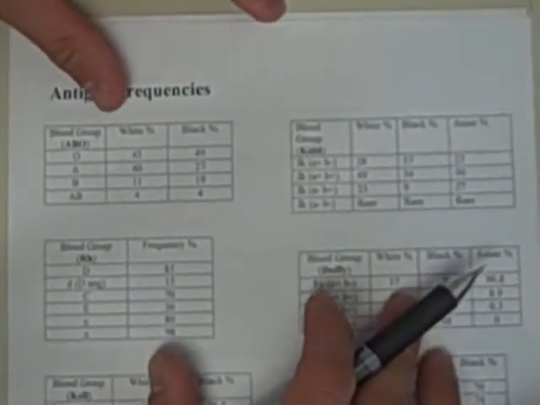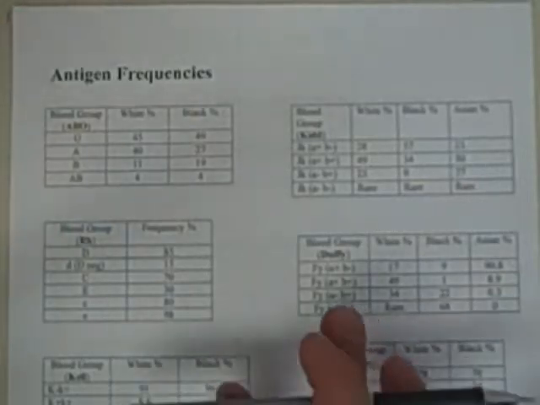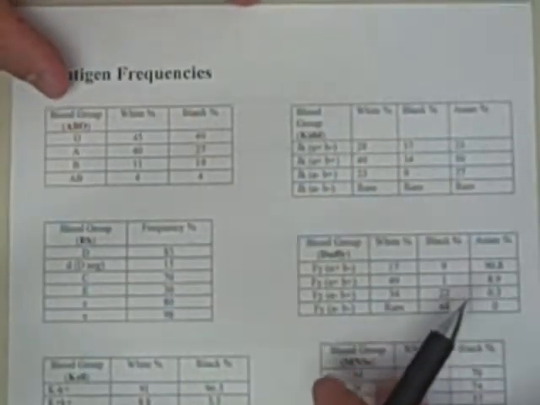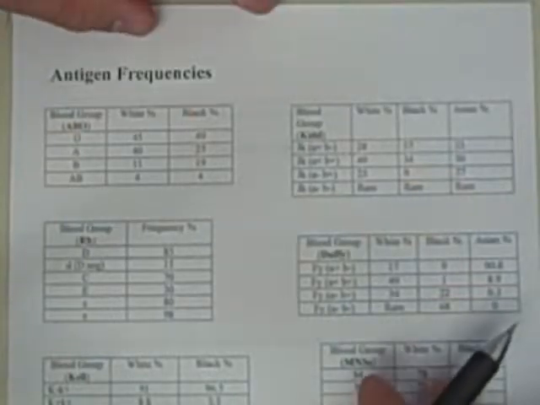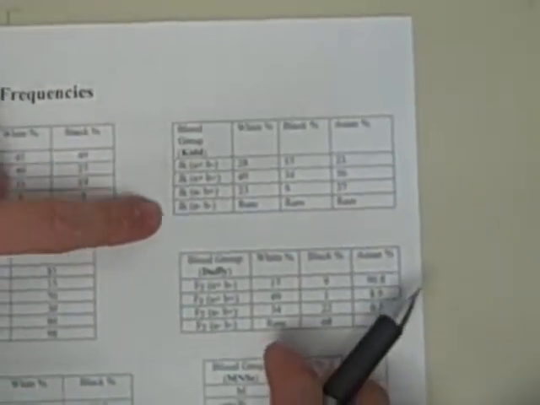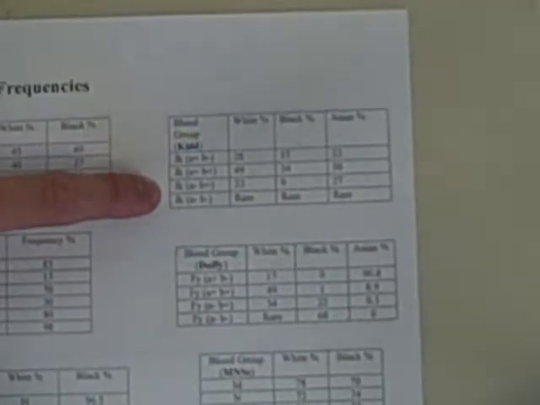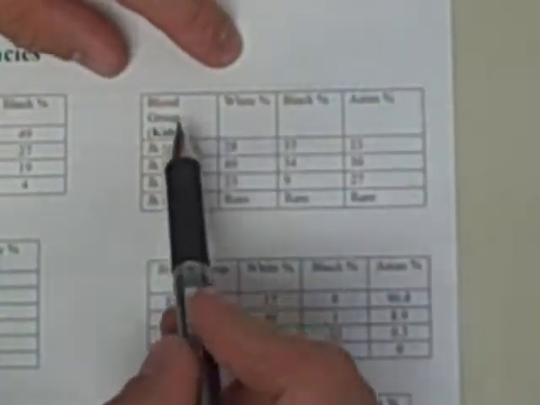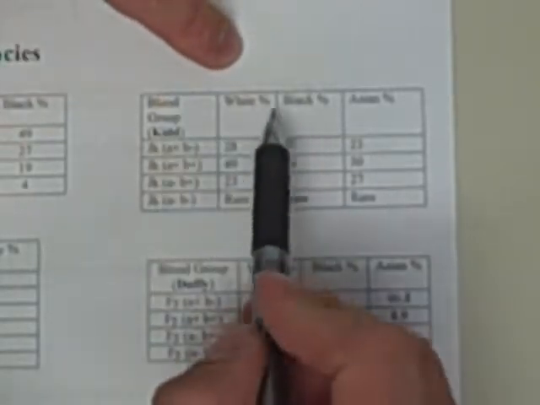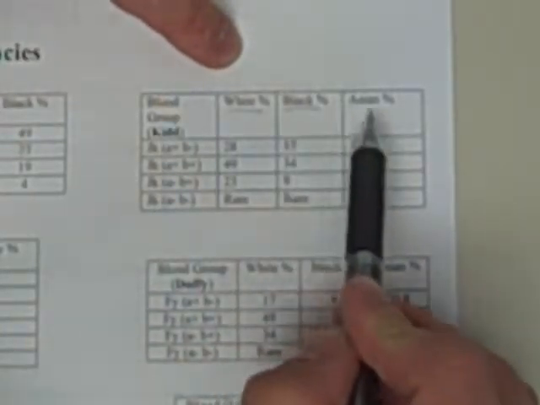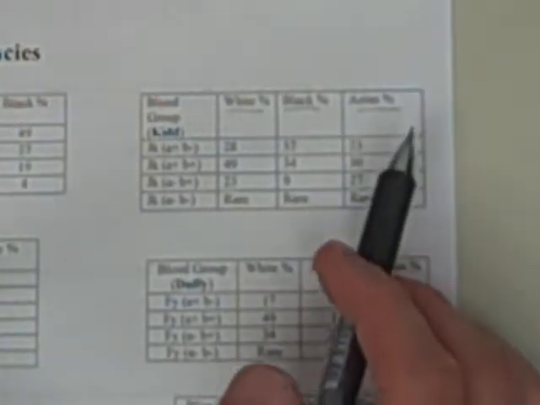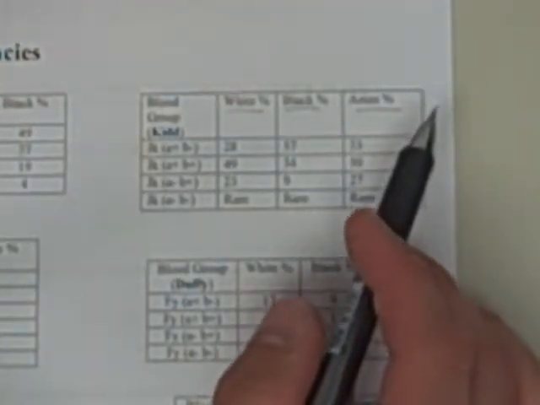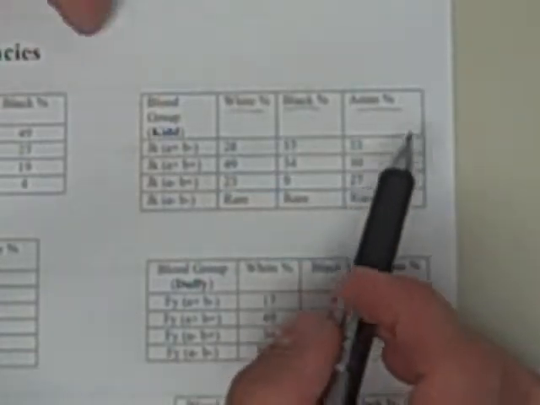So we're going to spend a minute talking about how we read these antigen frequency charts. This question talks specifically about a JKA antibody. JKA antibodies come from our Kidd blood group system here. Hopefully you have this form already. You can find it online. It says blood group Kidd, and then it has white donor population, black, and Asian. Based on different nationalities, we find different antigen phenotypes.